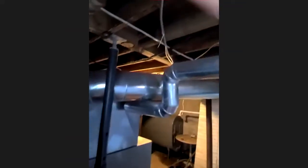I noticed as it splits off, it's not really copper. It's bronze. So we have bronze going this way to the kitchen, and we have galvanized going the other way. When you've got bronze piping, that's upper class, to put it mildly. I don't know if you can really see it, but it's not thin wall copper. And you can see the valves. It's got to be bronze.